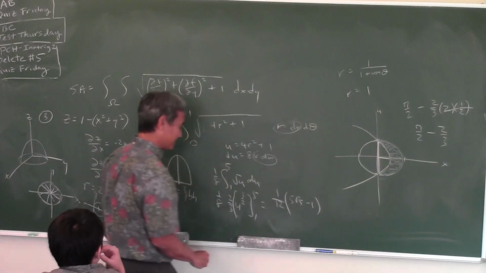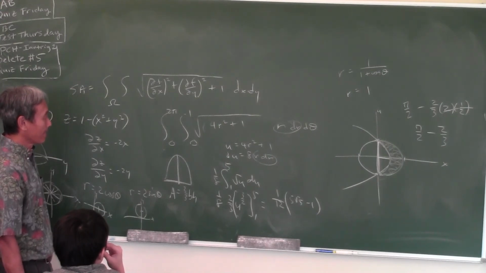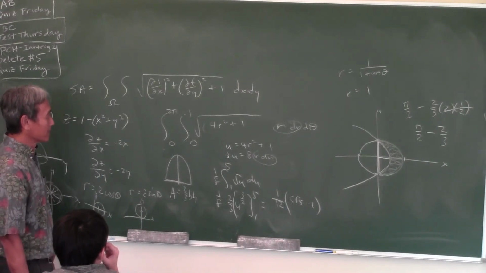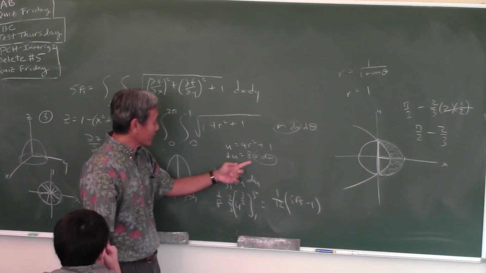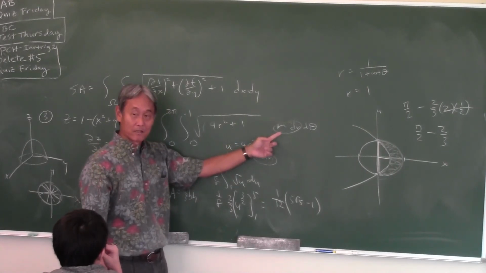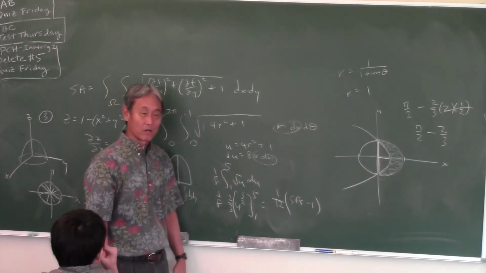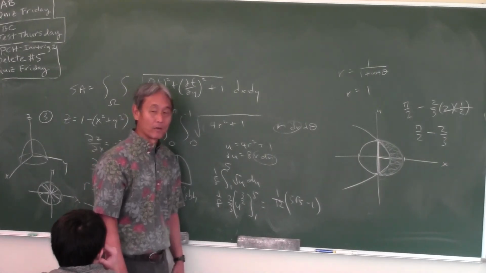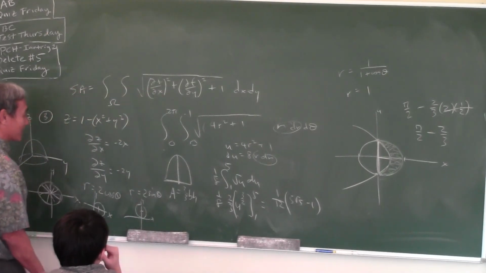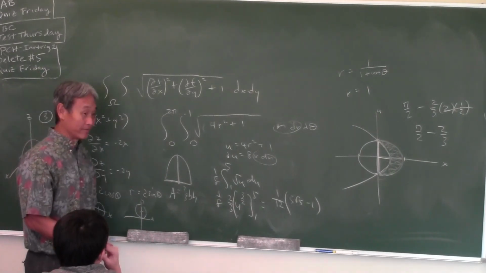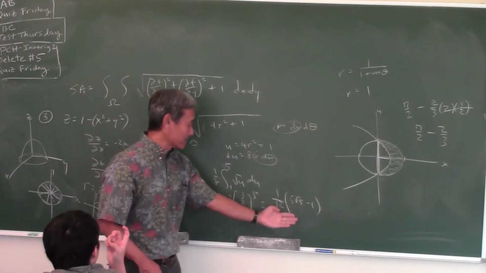5√5 minus 1. Wait, how do you know that u is 4r squared plus 1 instead of the square root of 4r squared plus 1? Because I took calculus. No, because remember, when you make a u substitution, whatever your derivative is needs to be in the integral as well, right? So if that was an r cubed, then you would need an r squared over here in order for u substitution to work. Wayne, we cannot forget u substitution. That's the most basic one. That's the one they tested you extensively on the BC exam, where you got a 5, I may add. And then, of course, when you integrate from 0 to 2 pi, just multiply this by 2 pi, and that's your answer.